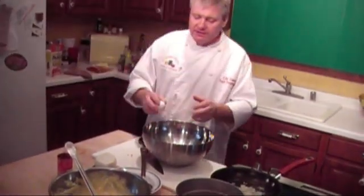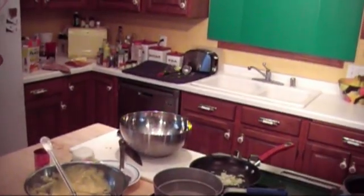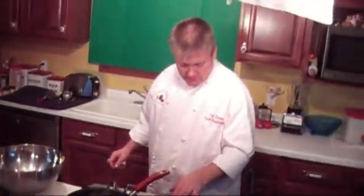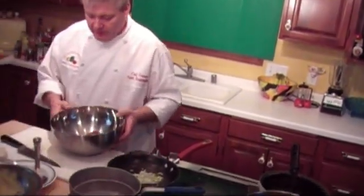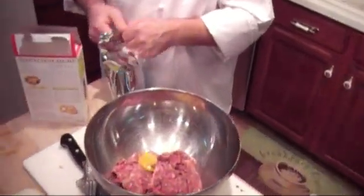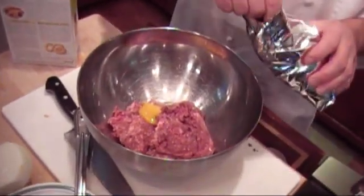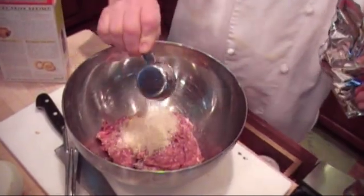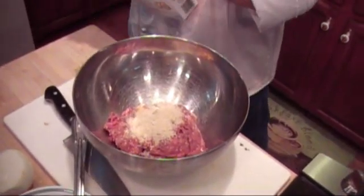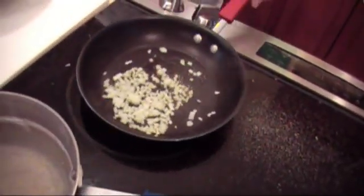the egg is what's going to hold all of our meat together as it cooks. We'll set the oven to 350. Alright, we have the egg in there and the meat. We're going to add some breadcrumbs. Why don't we add a 1/4 cup of breadcrumbs? See how our onions are starting to brown nice? It doesn't take a long time at all.